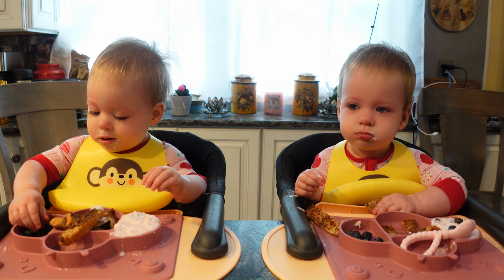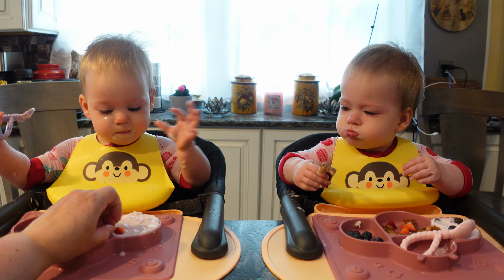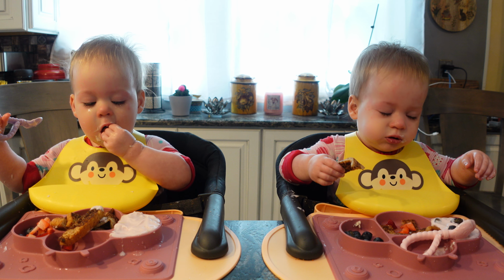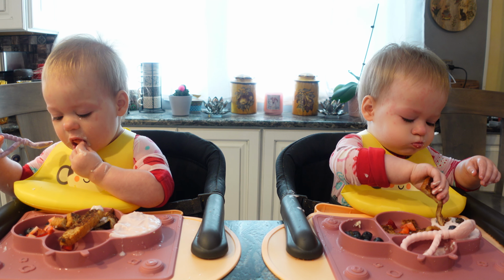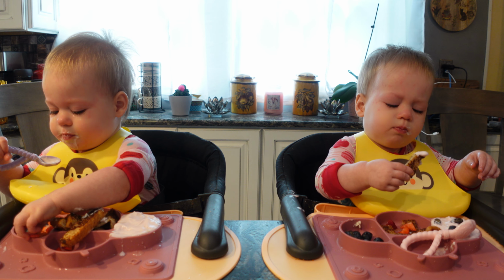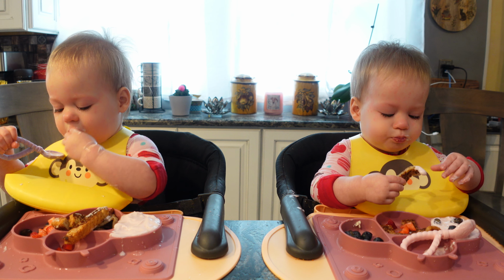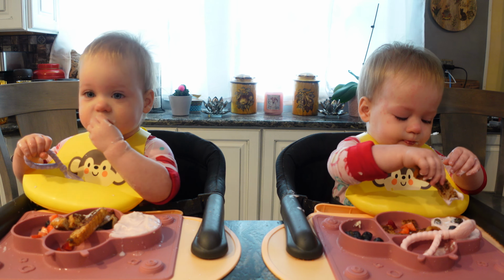You want a little bit of strawberries? Oh, look. Dip it in the yogurt. Dip. Ooh. Are you dipping in the yogurt? So yummy. So I guess that'll teach me to run out of bananas. Is it so good?